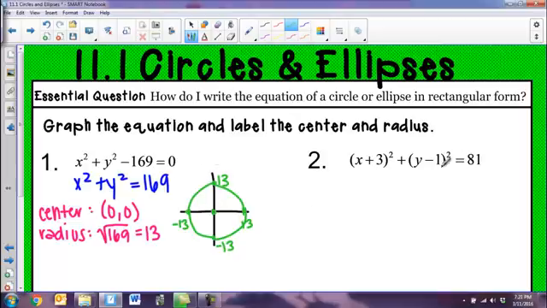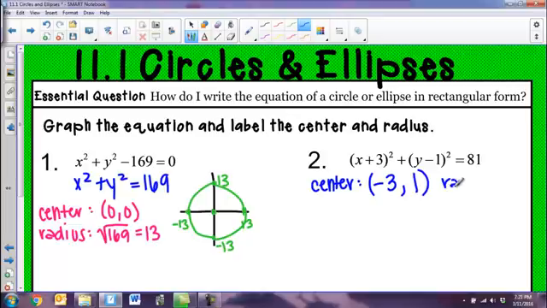Now this guy over here, number 2, looks a little bit different. It is already in standard form, which is nice, but now your center is going to be changed, because right here, and I hope that's a 3, this has a plus something in there. So remember, you always go opposite of what that is. So I'm going to say negative 3 is going to be my x coordinate. And then this guy has a minus, so that means I do opposite, and it would be a positive 1. That would be the center.